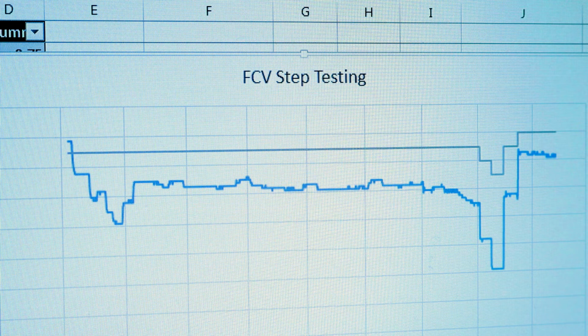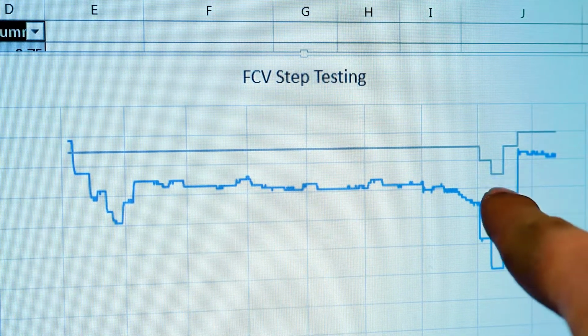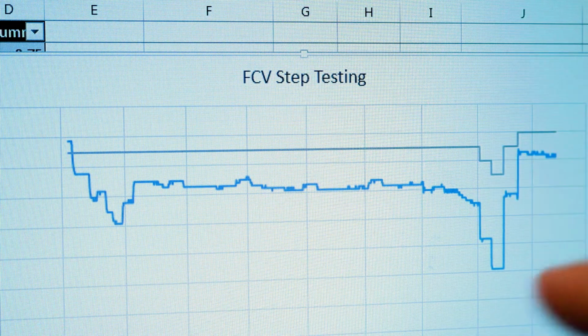To do that, we need to calculate key parameters for our tuning rules. We'll be using the Cohen-Coon tuning rules. We'll first calculate the process gain. So gain is the ratio between the change in output and the change in input. During our step testing, we've increased and decreased the percentages of our CV in our Fisher flow control valves.